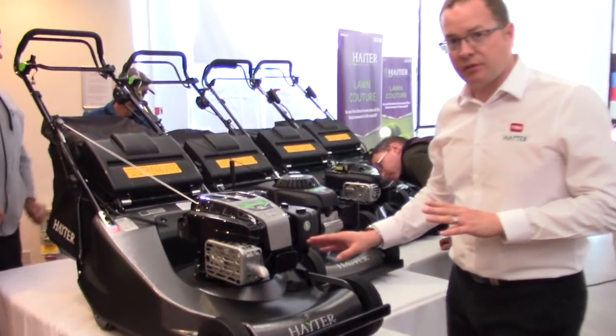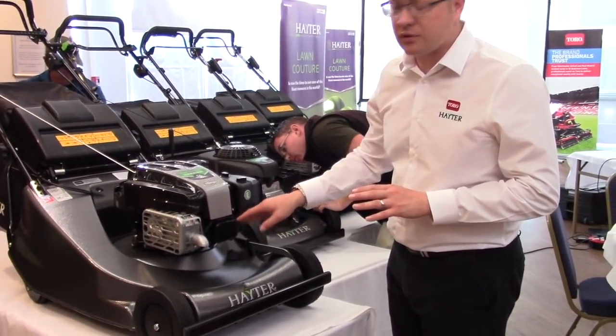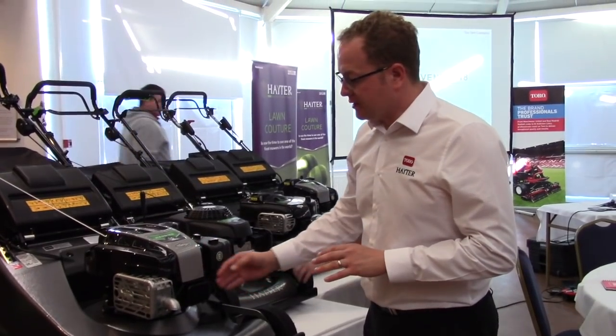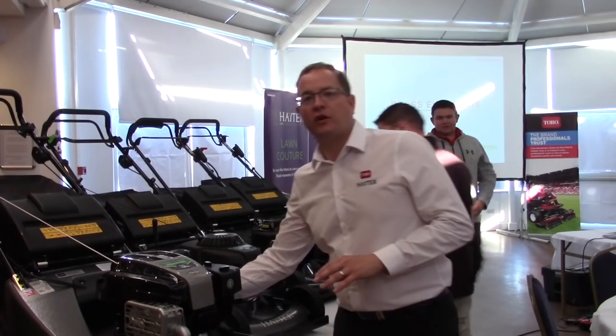One of the biggest customer complaints on the Briggs & Stratton engine was the fact that the governor spring used to be at the front of the engine. As you can see, the governor spring has now gone, so when the machine's pushed in underneath bushes and whatnot, the engine's fully protected. The governor spring is now around the back, firmly out of the way.